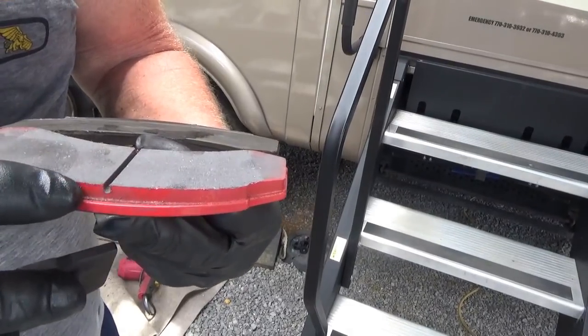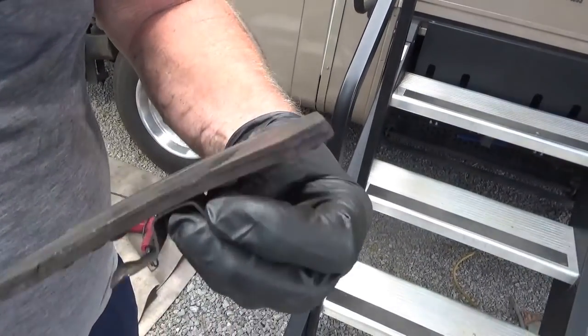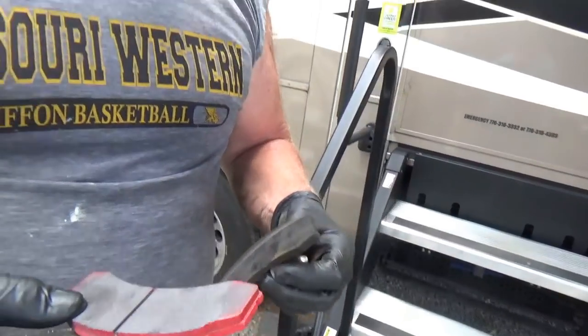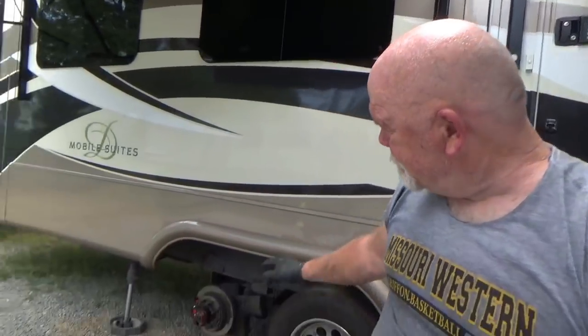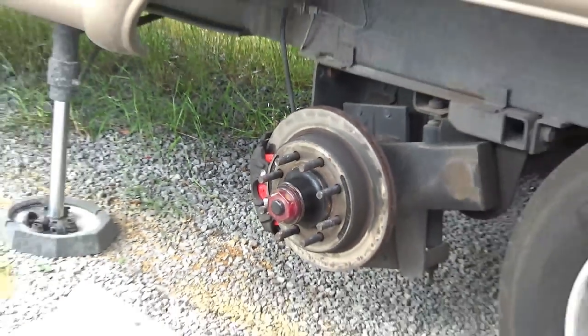I guess I got to do brake inspections more than once a year. It has a little groove there for a warning strip to tell you how much brake pad you're burning. Can you find the groove? Can't find the pad, let alone the groove. What else did you find? The oil cap — the bearing cap on that one was cracked, so I'm reordering that. Oh, rough job. I'm only halfway done, still waiting for more parts and pieces. What you got in your hand? That's a beer. That's number one out of how many? This is number five out of ten. We're still going, waiting for the parts.